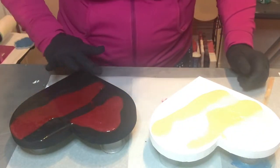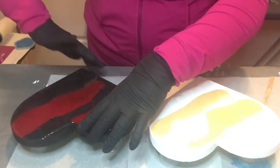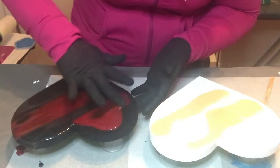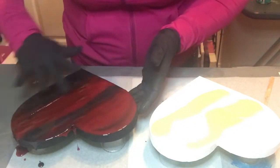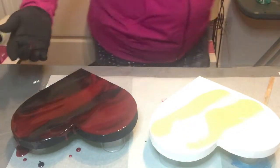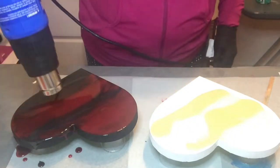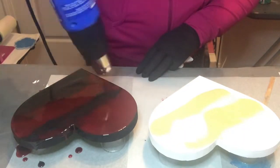So I probably mixed up about 6 ounces of resin. I did not put down a clear resin first. I just mixed up my micas and poured them directly onto the painted hearts. I only used acrylic paint to prime the hearts, but I probably did 2 or 3 coats. These hearts aren't the greatest quality.